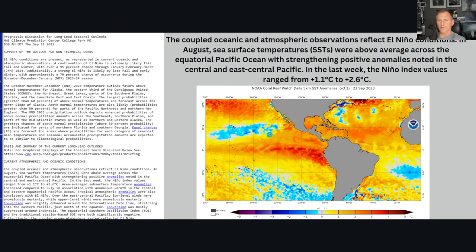Taking a look here at the Climate Prediction Center — they put up these interesting discussions once a month. This came out September 21st, and they talk in detail about what's going on: the Madden-Julian oscillation, El Niño, and sea surface temperature anomalies. You can clearly see it across the equatorial Pacific. There's still some cooler water by Hawaii, but this is the signature for El Niño, and it exists off the coast of South America, out across the equatorial Pacific.